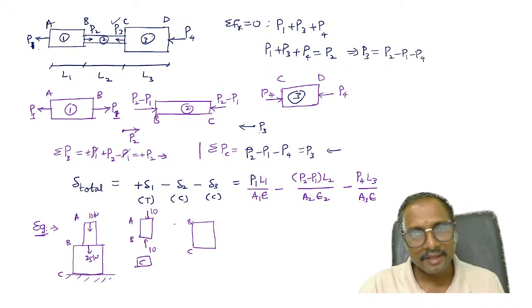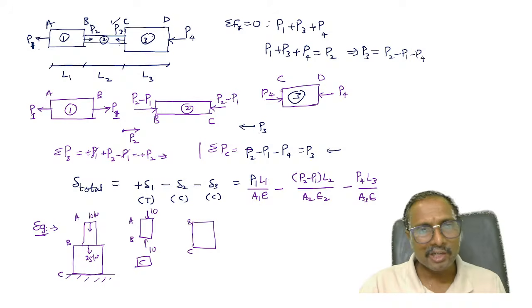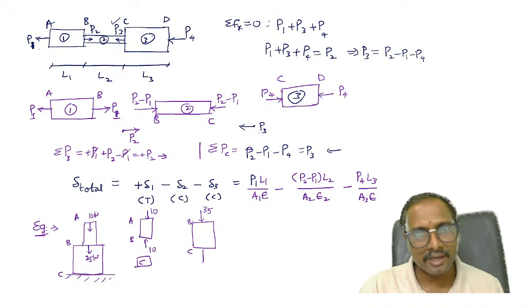this is your BC. At B, what is that? We want a downward 25 kilonewton, but here at B what is there? There is an upward 10. So how can you get a net downward 25? If you take a downward 35, what will happen? Downward 35 minus upward 10 becomes a downward 25, right? Since this is downward, what comes at C? An upward 35 comes. Is that clear now? Why does 35 come?